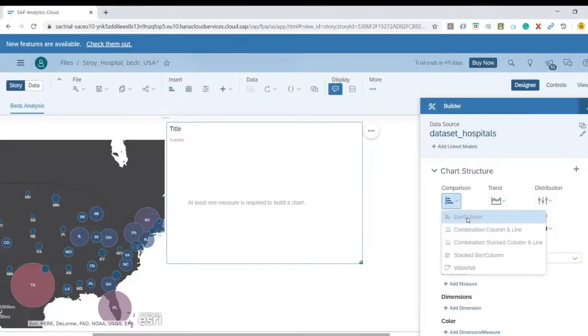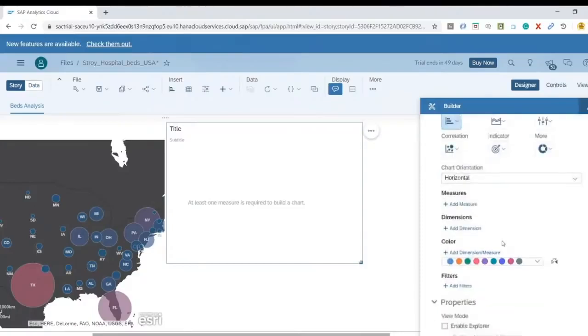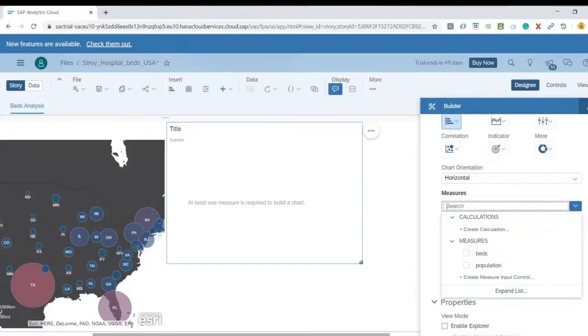Maybe I will keep the same one as a bar chart. And now I will add my measure. This time it's going to be a calculated measure because we want to represent the exact number of beds. And as you just saw when I was showing the data set, the number of beds is something we had to calculate because the beds in my data were given as a measure per 1,000 inhabitants.